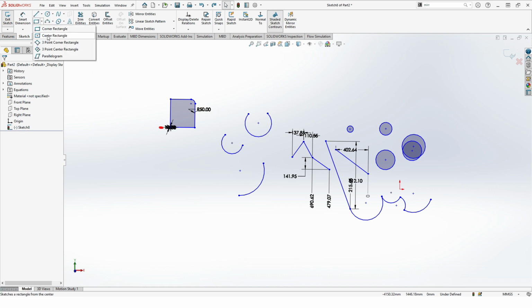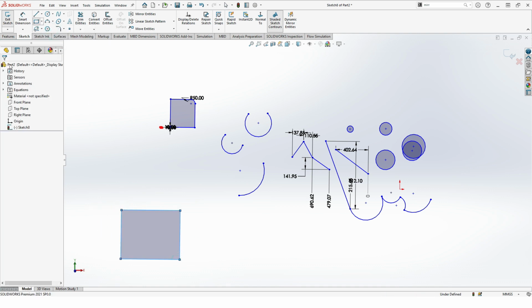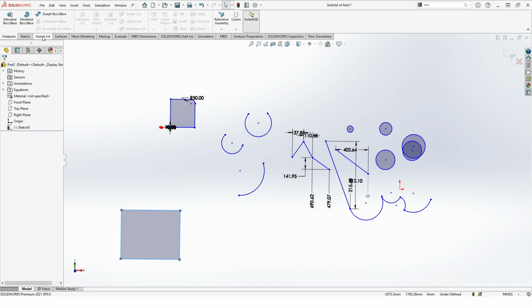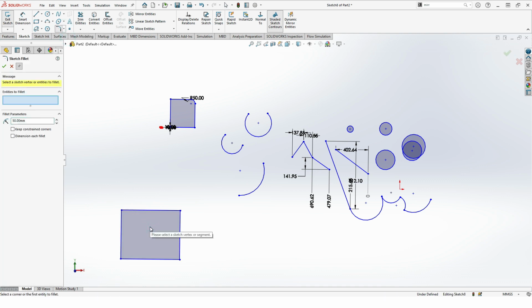The sketch fillet has a very nice feature. Just click the sketch fillet and click this rectangle, this line. Hold Control and select the lines.